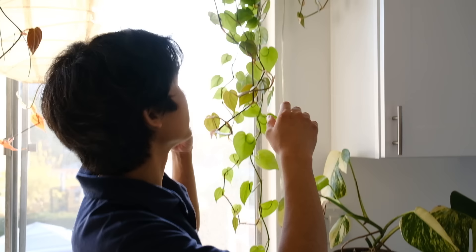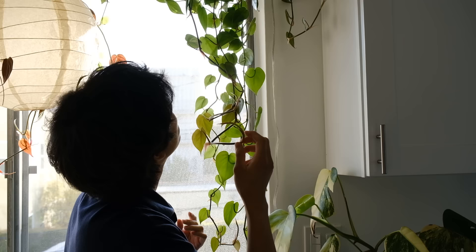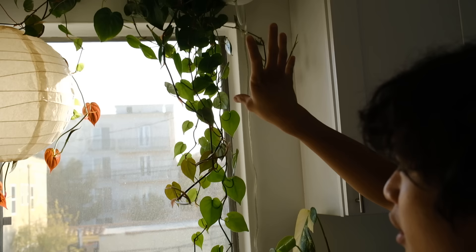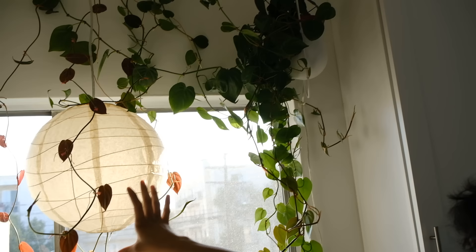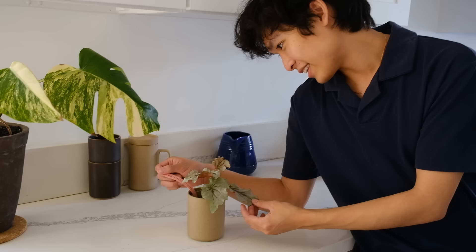I honestly don't want my plants to get too large right now because space is limited, so I don't mind less mature plants. Up here — this plant keeps touching me — it's just a regular Philodendron hederaceum, a very staple plant. I recently strung up my plants to create a natural grown-in look, and I really like it. At first it looked kind of weird, but now that things have adjusted toward the sun and grown in, it looks much better — that's typically how it is with plants.